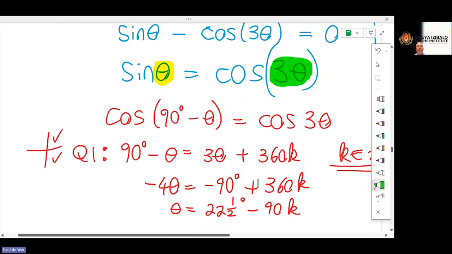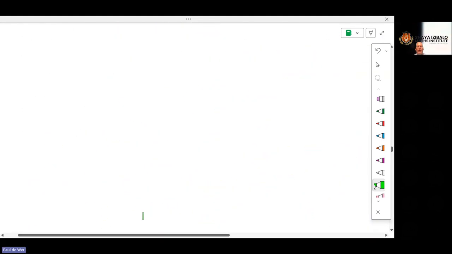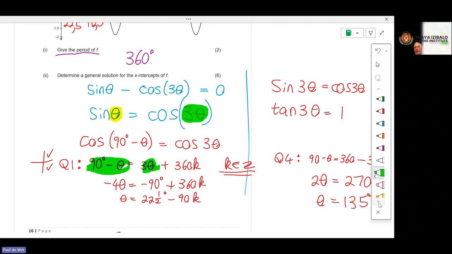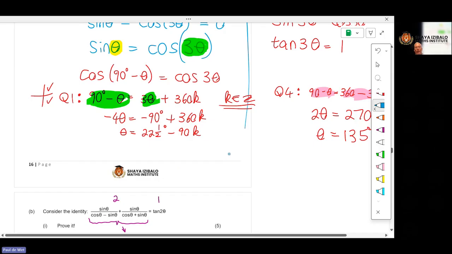We've got a question online here with a learner asking, does the 90 minus theta become the reference angle? And yes, in a way that's one way of thinking about it. But basically, the only way that cos can equal cos is if the two angles are equal to one another, or if the one angle is equal to 360 minus the other angle. That's most easily understood. Guys, I'm just deviating slightly here to help one of the online learners.